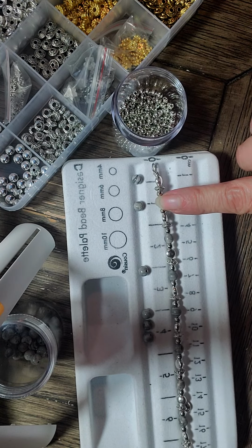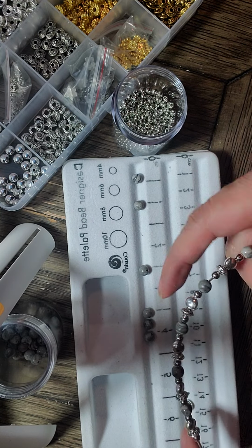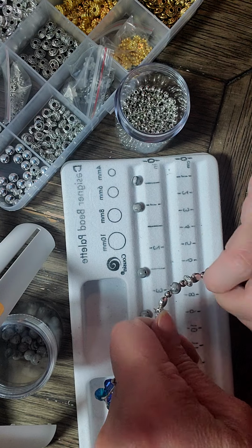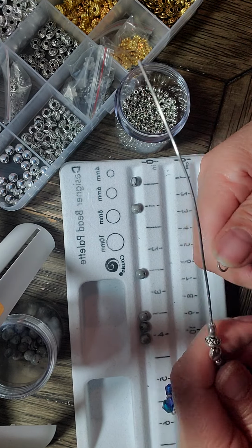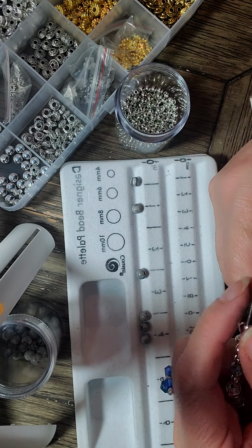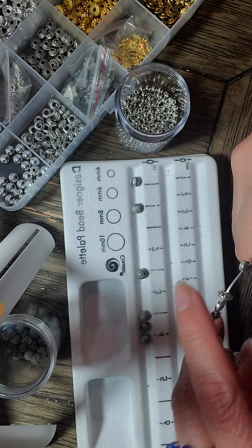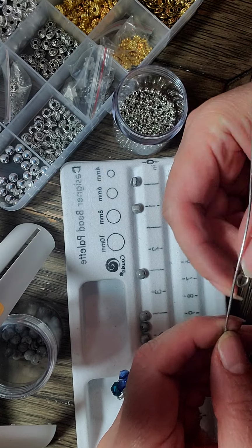That's going to be a little over 6 1/2 inches. Whoa. This 18-inch gauge wire, it's kind of hard to bend. Oops.